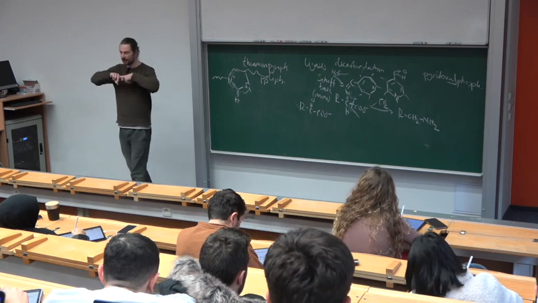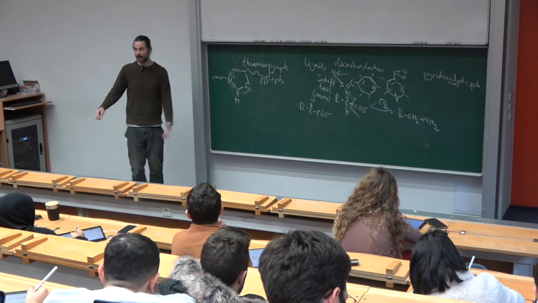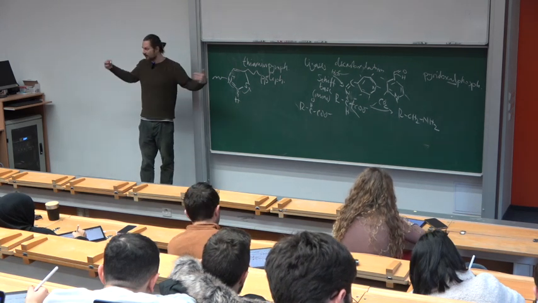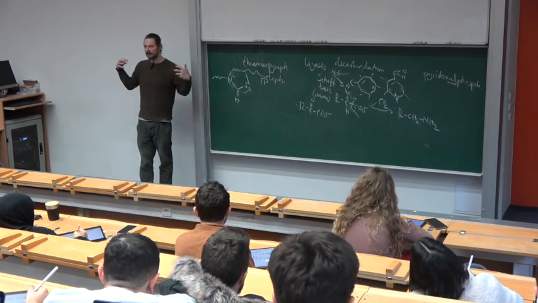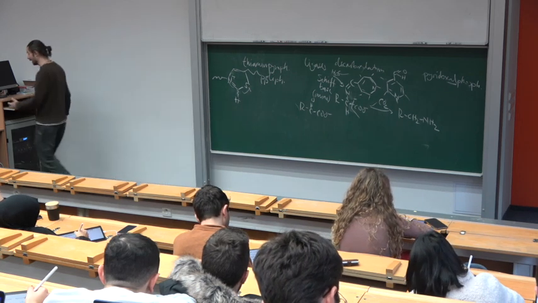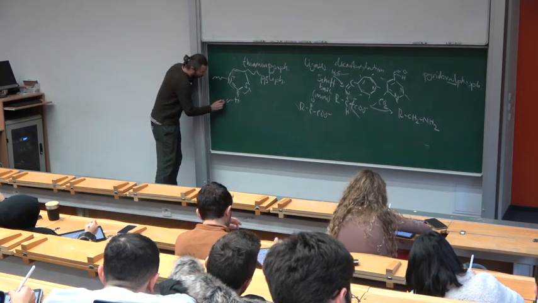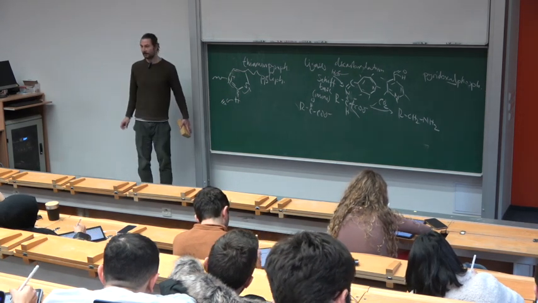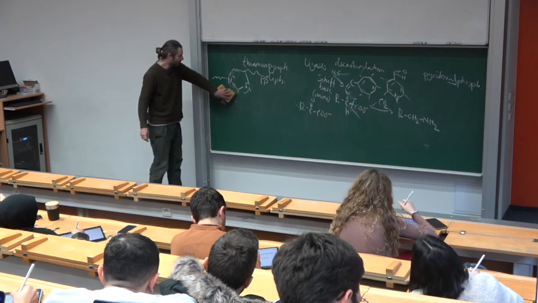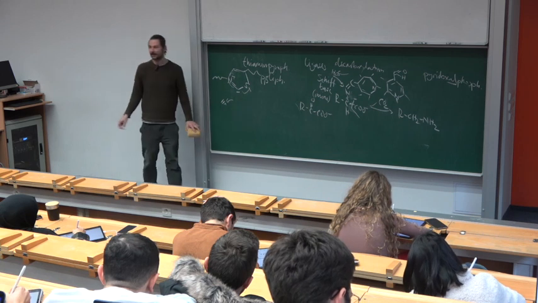which destabilizes the bond with hydrogen. So imagine that the electrons that form the bond with hydrogen are pulled away by these two electronegative elements, and this bond becomes destabilized. And what happens in the enzyme is that the hydrogen is released as a proton, and what we are left with is a negatively charged carbon.